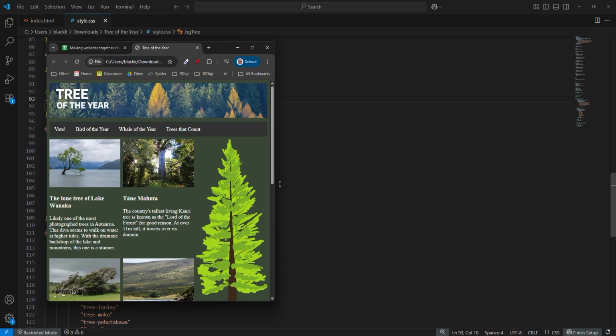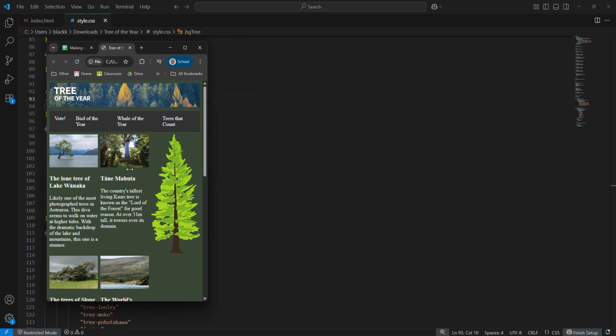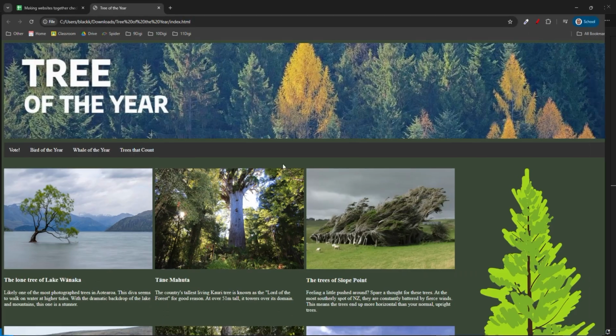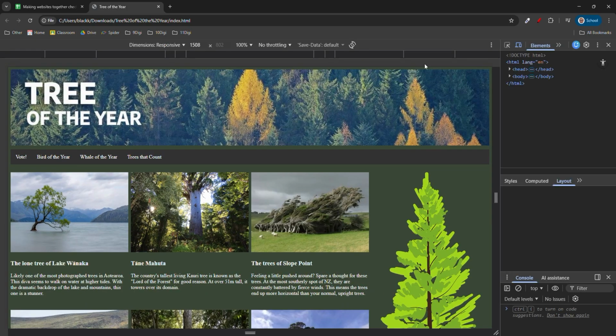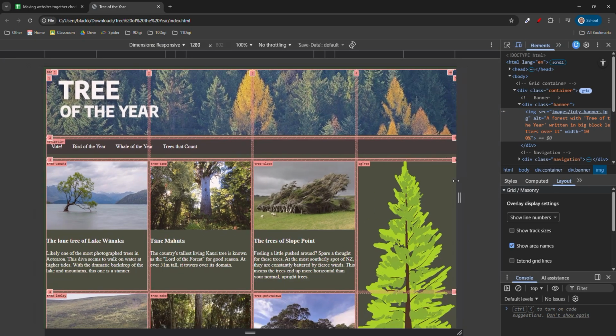And in fact, there's actually something called mobile first design, where you should design first for mobile before you go for desktops or laptops or the like, because most people are on mobile. I can't actually make this window small enough to show that to you, but what I can do is inspect the page here and click this on here and it will allow me to mess with how big the viewport is.